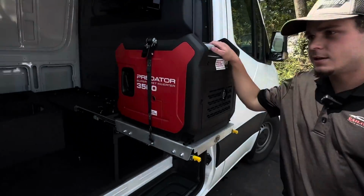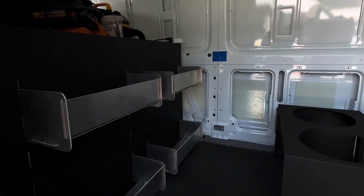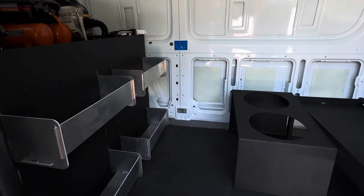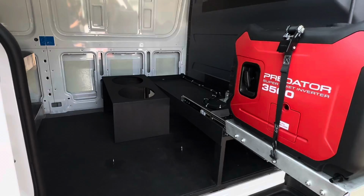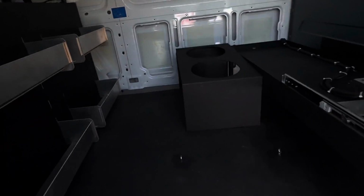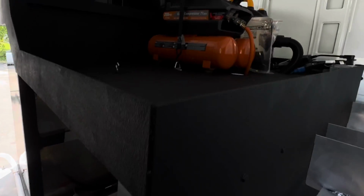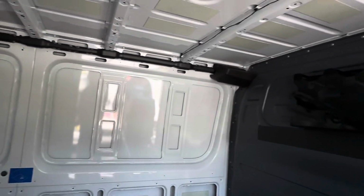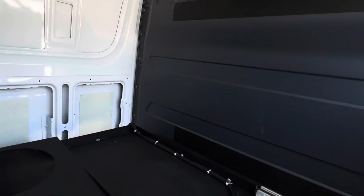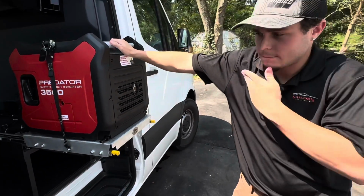One of the main things when I contacted Tony was that I wanted enough storage in the van for all my gallons of product. So I had him put in a few extra gallon holders, and a spot for my wheel buckets and wash bucket. There's a generator slide out here, vacuum, air compressor, the Kranzle pressure washer, down by the 100-gallon water tank, two polisher holders, and a pad holder, powder coated black like the rest. It looks nice. Fantastic. I'm pretty excited, honestly, guys. This thing turned out really nice, and Siler is super happy.